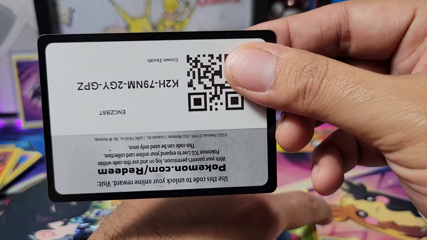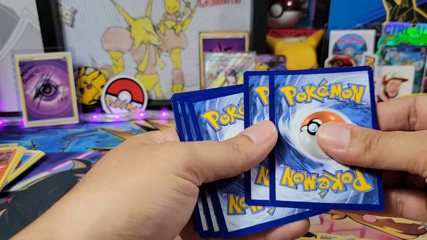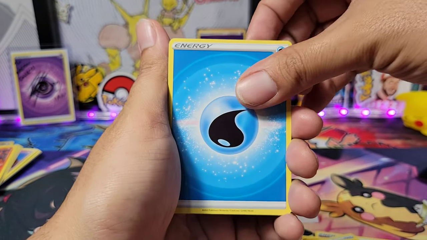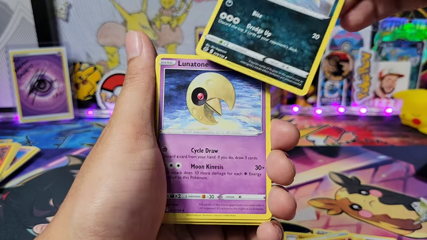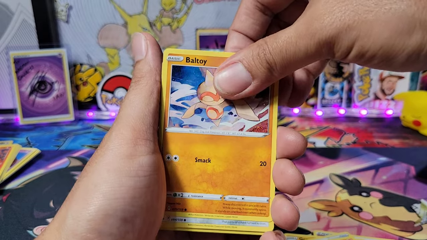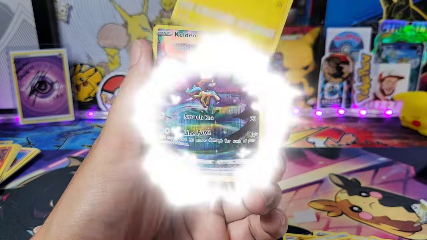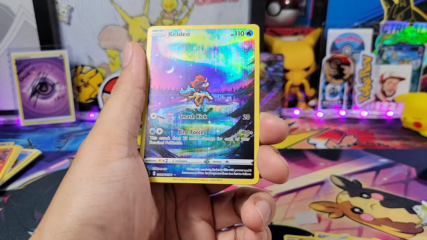So here we go. Code card for you guys, for you snipers. 1, 2, 3, 4. And here we go. Oh, I forgot to guess. I was going to guess water. Dusclops, Croagunk, Lunatone with an extra one. We got Baltoy. We got the Meowth, the Whirlipede, the Shinx. Hey, Keldeo. There you go, Keldeo.